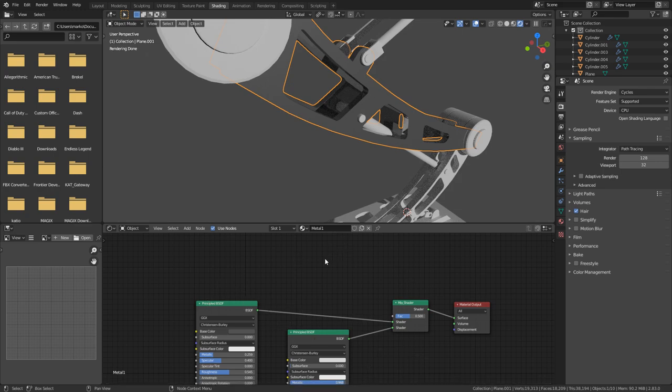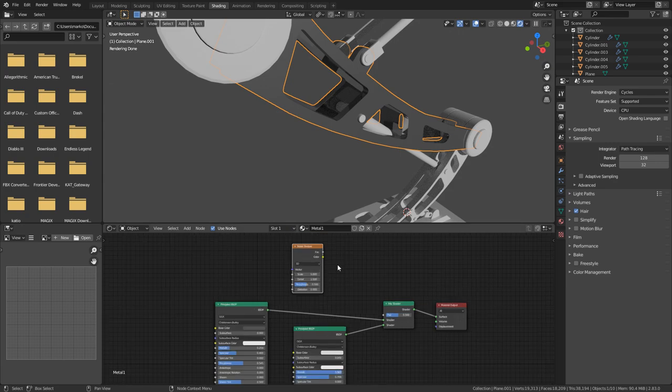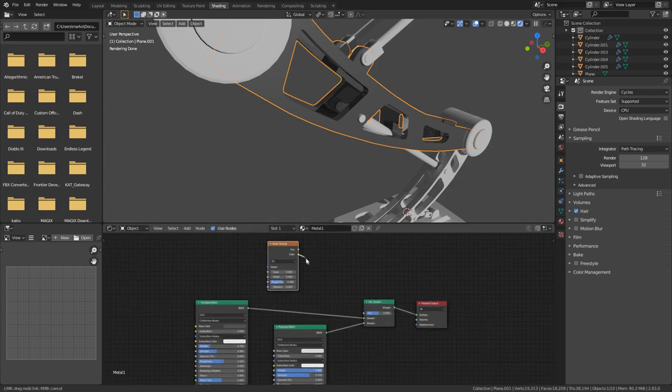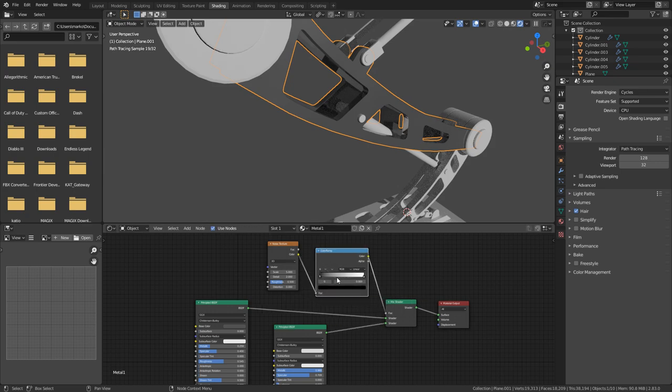We want to give it a bit of a noise texture. So what are we going to add? We're going to add in a noise texture, so let's throw that in. If we just go color and put it in there, nothing really happens. So let's go Shift A, search, and we'll add in a color ramp. We'll put a color ramp through here, and let's pinch these two down. And we can see that we've got these dark blotches.